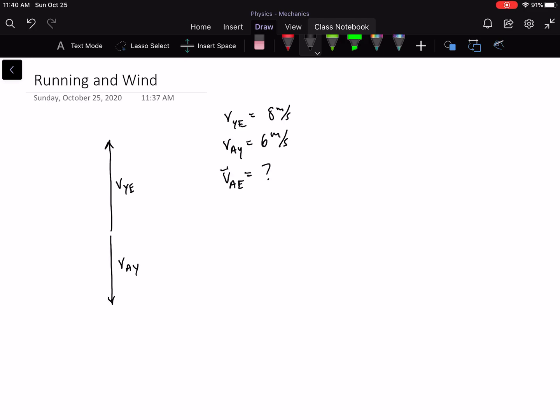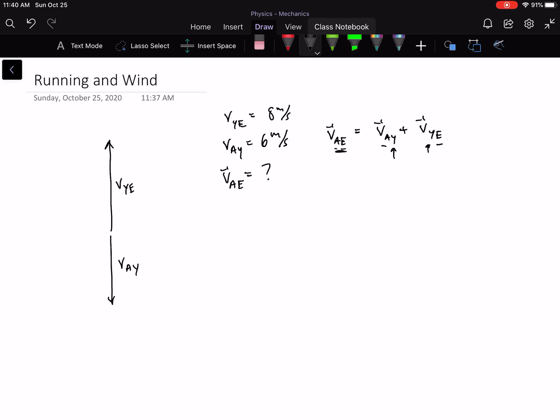But let's put it in the terms that we have used for relative motion. And that tells us that we have this equal to that plus this. Right, again, these little subscripts: the one that we don't see over here is sandwiched by A in the first position, E in the second position. And you see that over here as well, okay? So if you have that pattern, you know you're doing the right sum.